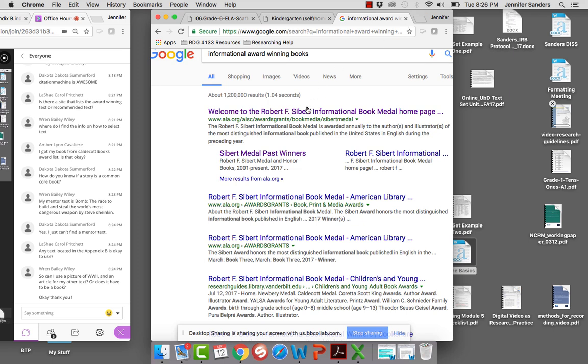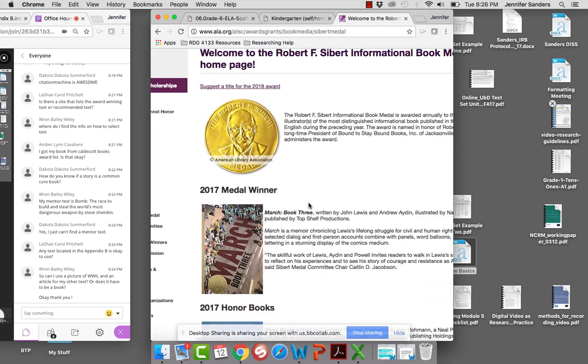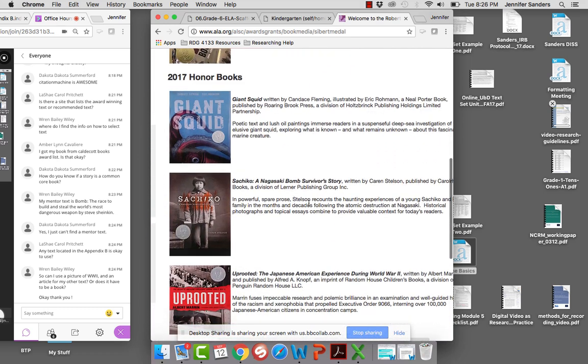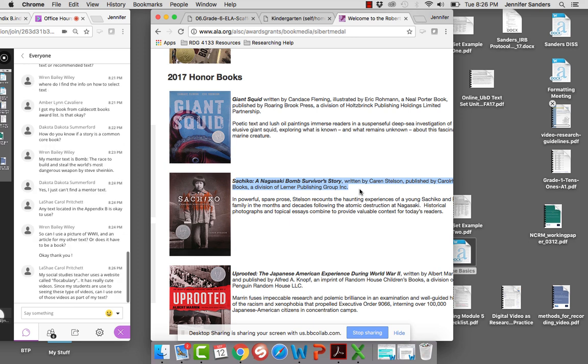And while we're on this page, Ren, this thought came to my mind as I was going through this. This will be a great book for you if you're focusing on the Bomb. Because you could definitely go into cause and effect.